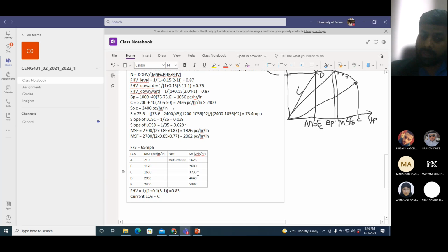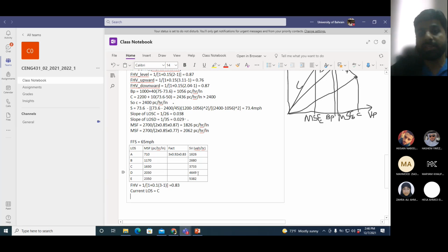Now for the future years, to calculate level of service for 5 years, 10 years, 15 years, 20 years, I should have the volume for all these years, right? And this step is applicable whether you are doing it in this manner or like we did yesterday, because you need the future volumes. So now we will calculate the future volume.